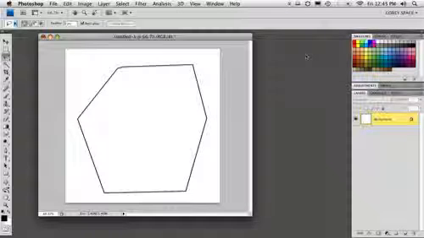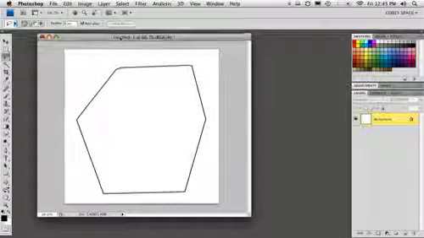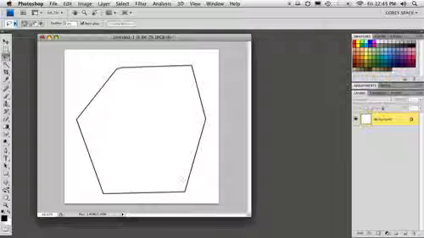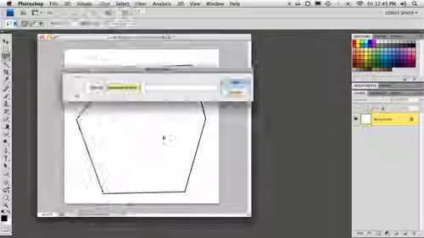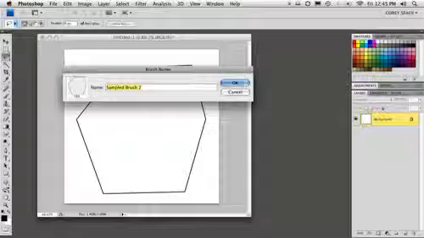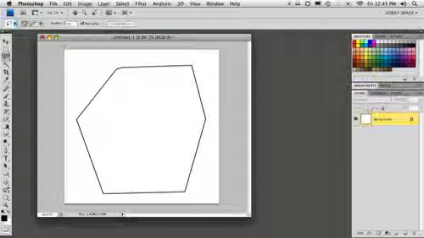It's not really cool. There's nothing much to it. What we're going to do now is define this as a brush. And if you remember me talking about brushes before, it's going to look at the document, and everything that's white, it's going to leave transparent and only turn what's black or even gray into the brush. So let's go into the Edit menu, go to Define Brush Preset. It looks at that whole area and defines that brush, and everything looks good.